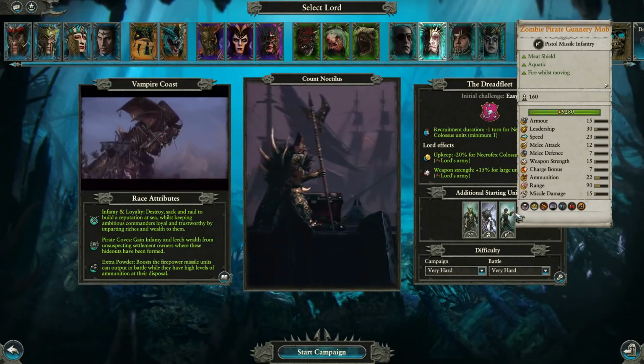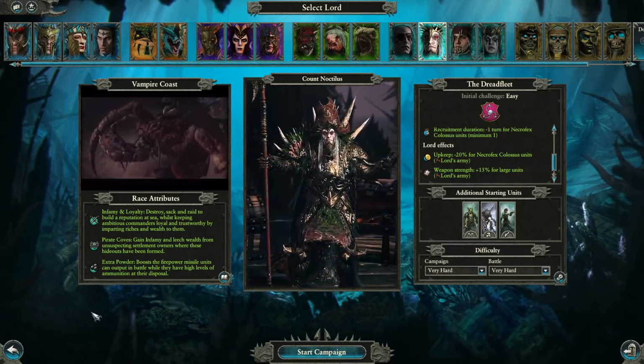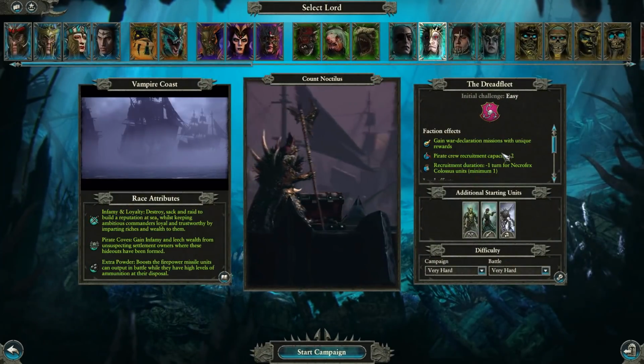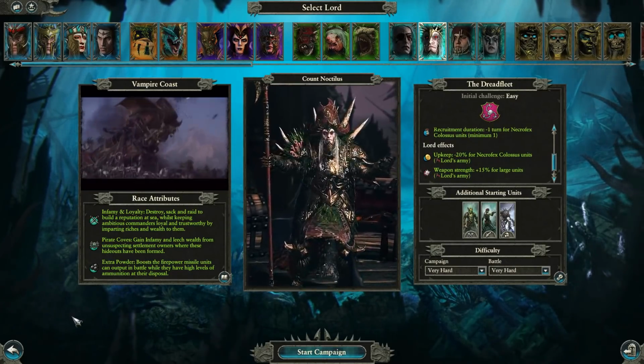And then there's the zombie pirate gunnery mob. Just a quick note on them. They are the lowest tier ranged unit that the Vampire Coast has access to. So that's Count Noctilus, and he does also in the Mortal Empires campaign, I think, look the same. We've got the same units. We've got the same buffs and effects and everything, so nothing's changed over there.